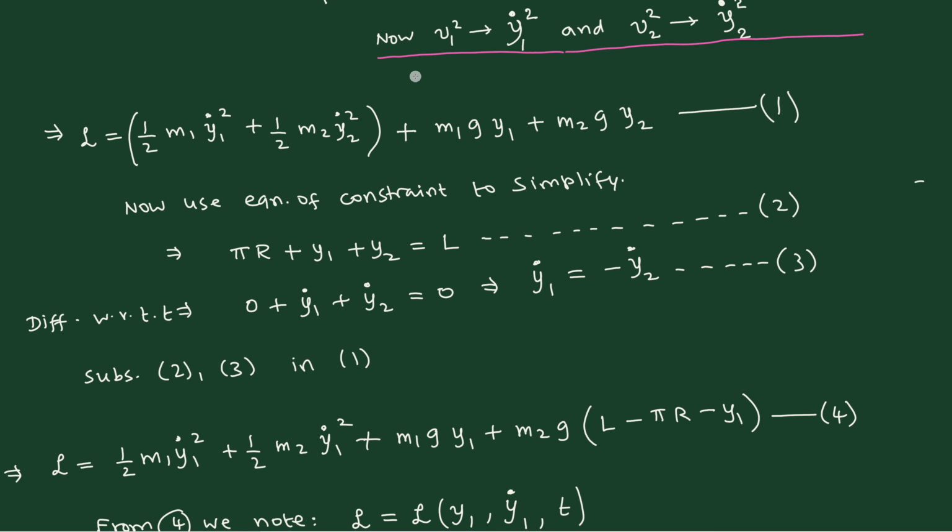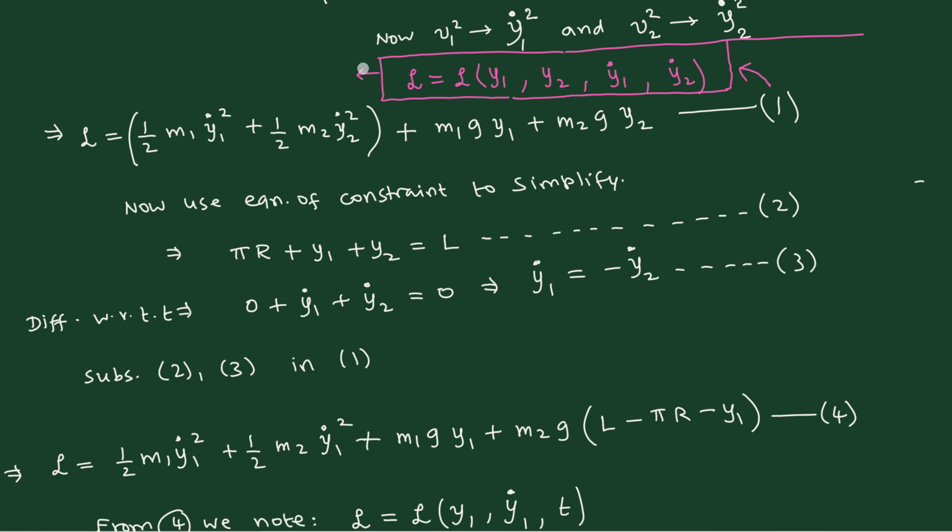Now what is the conclusion from equation number 1? Lagrangian is a function of, you can see, y1, therefore write y1. Then come here, there is a y2, therefore it is a function of y2, comma. Then in this direction there is a y1 dot and a y2 dot, so write those down too. Comma, comma, close bracket. So what you observe from equation 1 is that the Lagrangian is a function of y1, y2, y1 dot, y2 dot. That is the meaning of this particular equation 1.